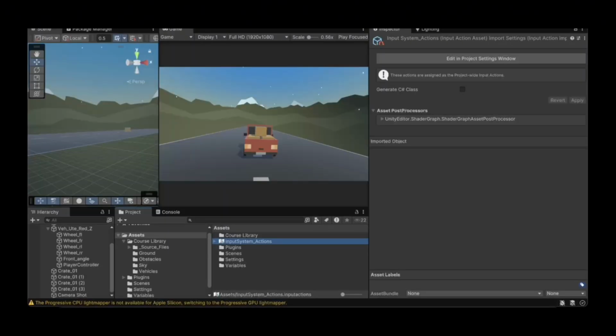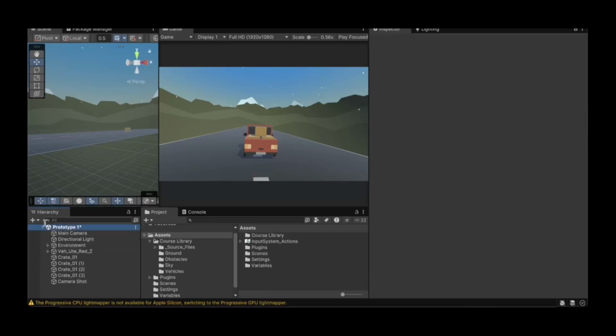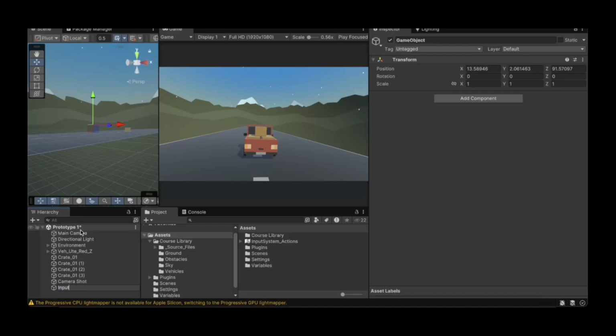Then we need to create an input manager object just so that it can activate that. We'll just call it input manager.